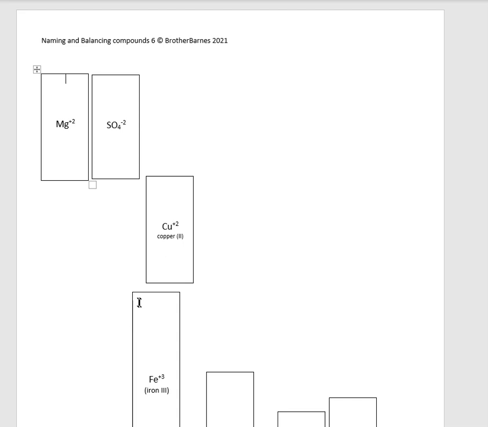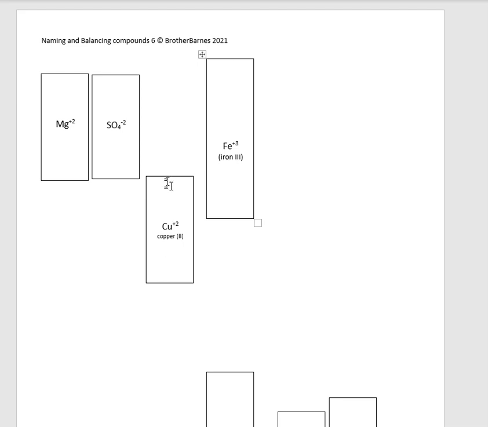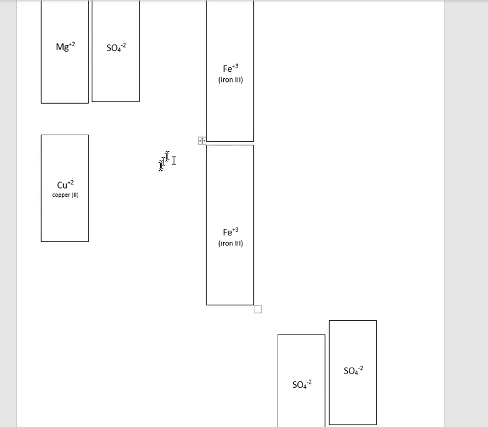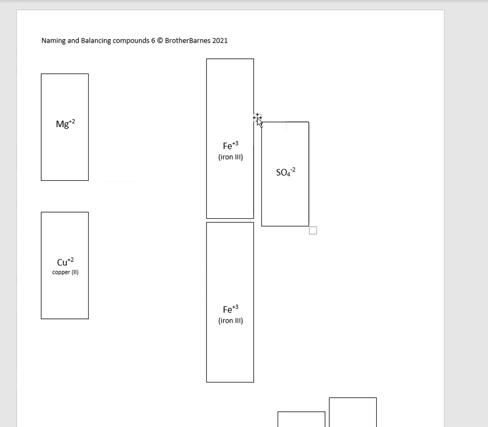Let's get a little bit more nutty here. Let's move this iron up to here, and let's get this out of the way. I've got another iron, so I basically want to make iron sulfate. This is going to be iron(III) sulfate. Why? Because the oxidation numbers on the iron total up to 6, and the 3 sulfates that we're going to match up are going to total up to 6, and it's going to make a neutral compound.